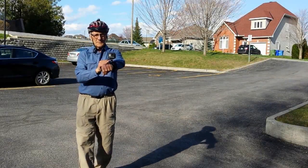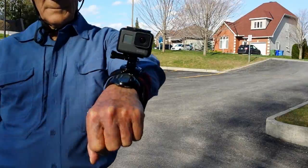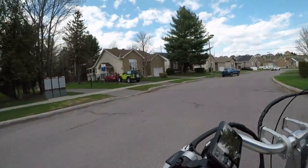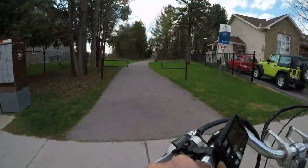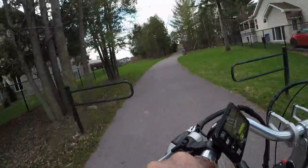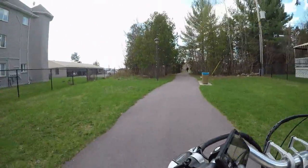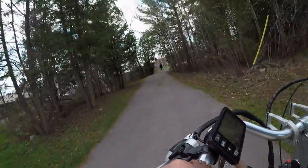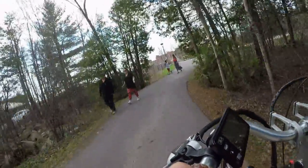The third holder that I'm going to be testing is the wrist mount. The first thing that I noticed was how wobbly the camera feels when it's strapped to my wrist. So it's going to give us a very shaky image. I really don't think that this is made for an electric bike or any kind of bike. I think this method should be okay for skydiving or bungee jumping, but not for bicycling.